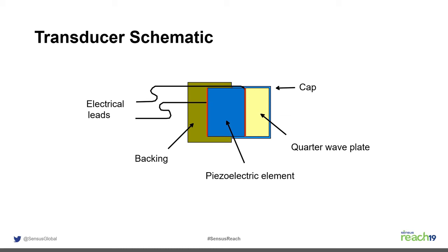The transducer contains piezoelectric elements with a quarter wave plate acting as an amplifier, capped on the front side. On the back side, a dampening compound is applied — like a megaphone that directs sound in a specific direction. Without this, exciting the piezoelectric element would produce omnidirectional sound, causing reflections off internal meter components that could be mistaken for the received signal.